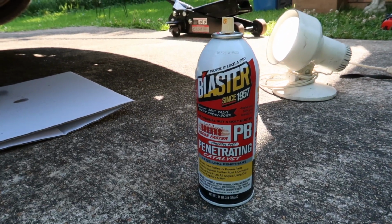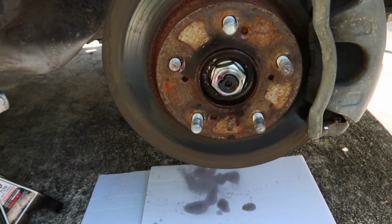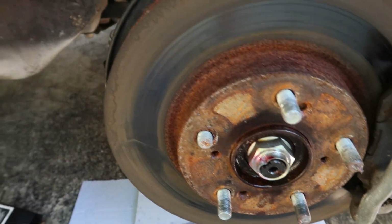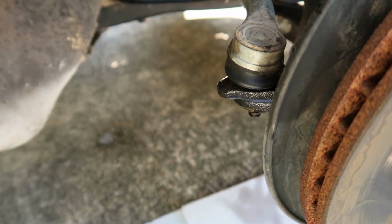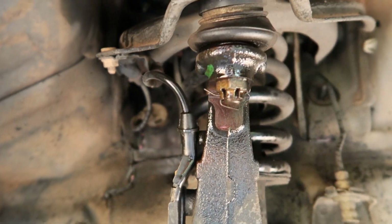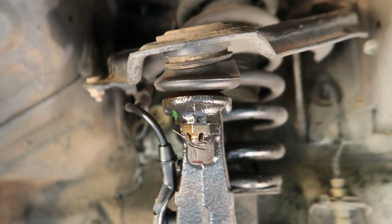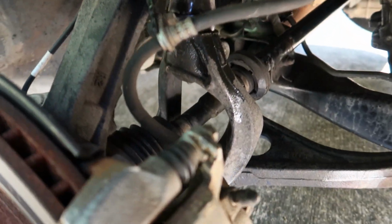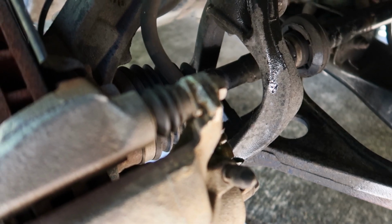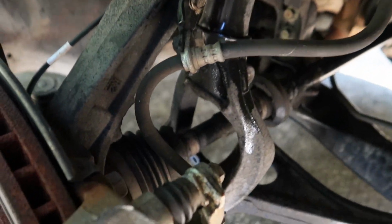So I went ahead and hit everything with PB Blaster. And I've decided to change out the whole suspension anyway because it's got 190,000 miles on it. It's quite old. We're gonna hit the inner and outer tie rods, the lower ball joint, the upper control arm, the lower control arm, struts, you name it, everything's gonna be redone. I found a really good deal on eBay for about 155 bucks after taxes. So let's give it a try.